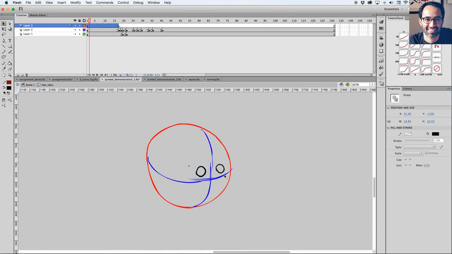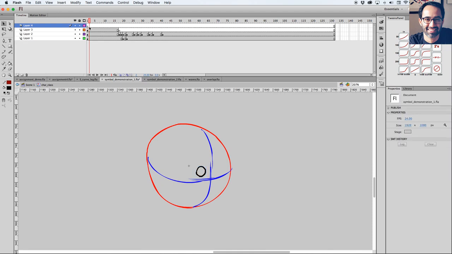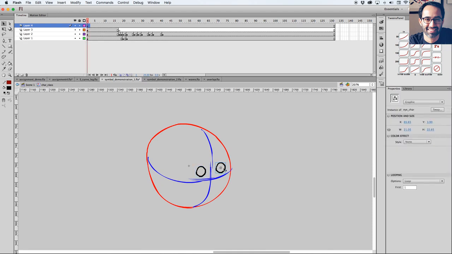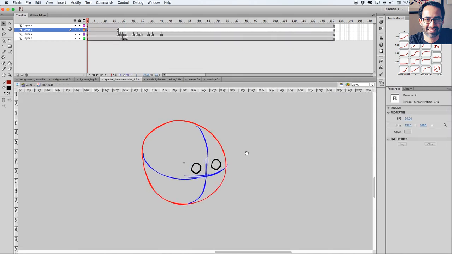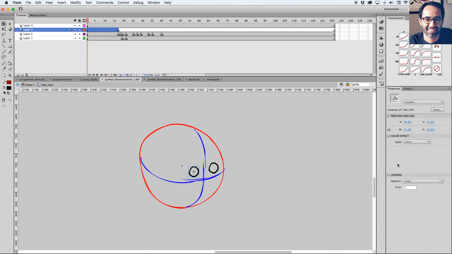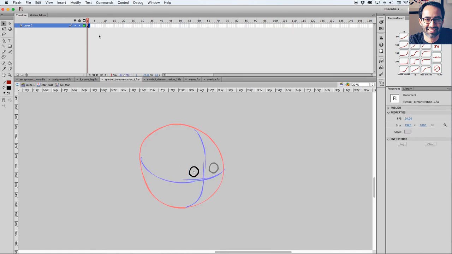And then I'm going to delete that, and I'm going to copy that other eye in another layer. It's always good, and actually necessary, to keep one symbol per layer. So that's why I copied the eyes inside. Similar to the head that we did, by default it's looping on once, and if I enter, I have no timeline. But in this case, I'm going to show another use we can do for symbols, which is to use the single frame.